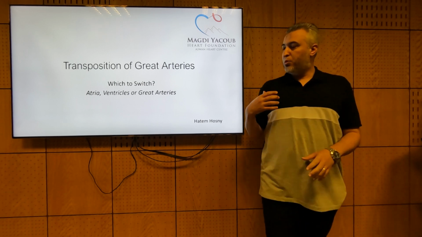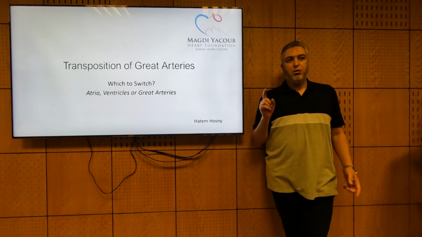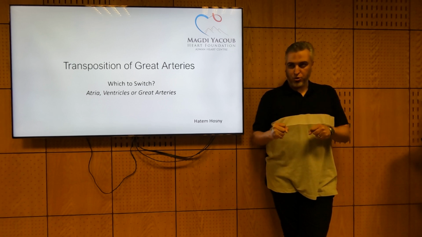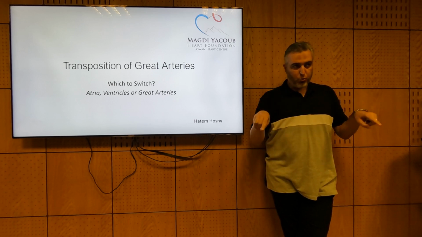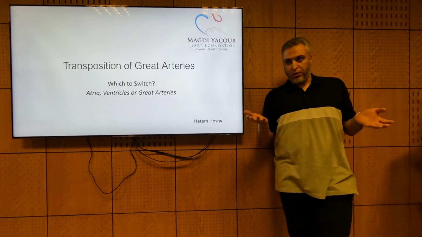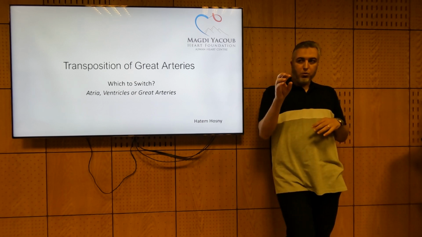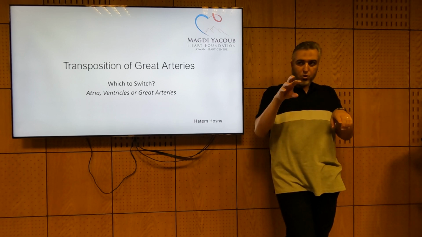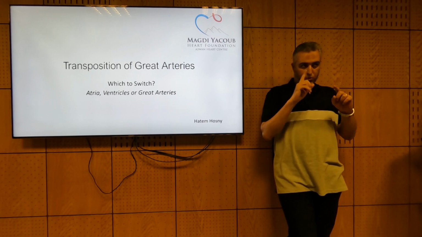So last time we've given an idea about what is TGA. So briefly we said TGA is transposition of great arteries. We mean D-transposition, which is AV concordance, VA discordance, and then you get two parallel circulations, which is a configuration not compatible with life, and so you have to have some mixing where some oxygenated blood will be able to go from the pulmonary circulation that is going separate from the systemic, so that it goes to the systemic so that we can sustain life.